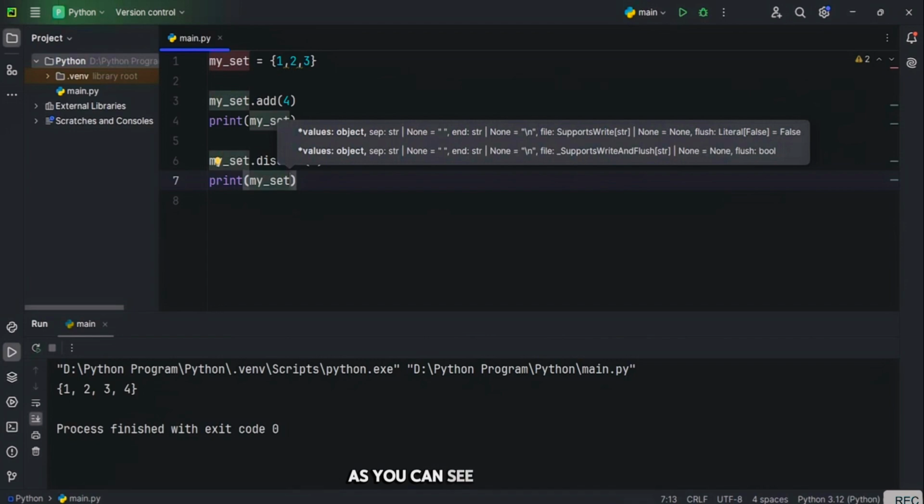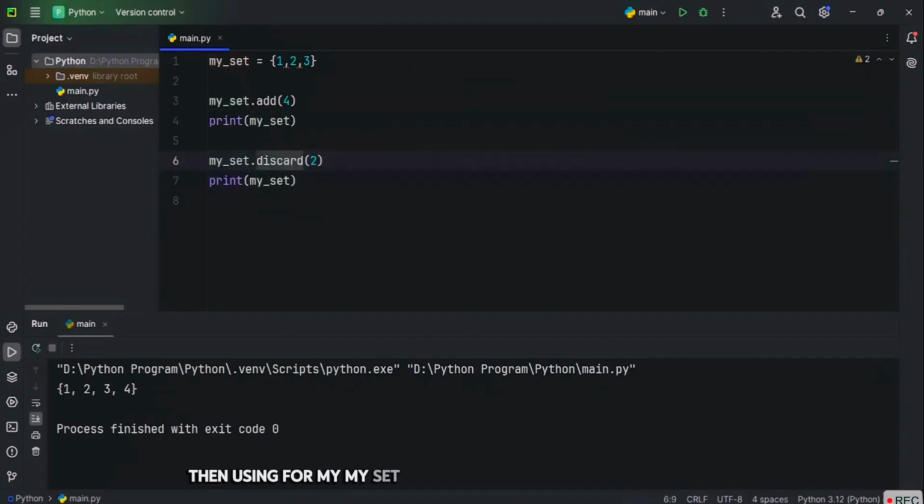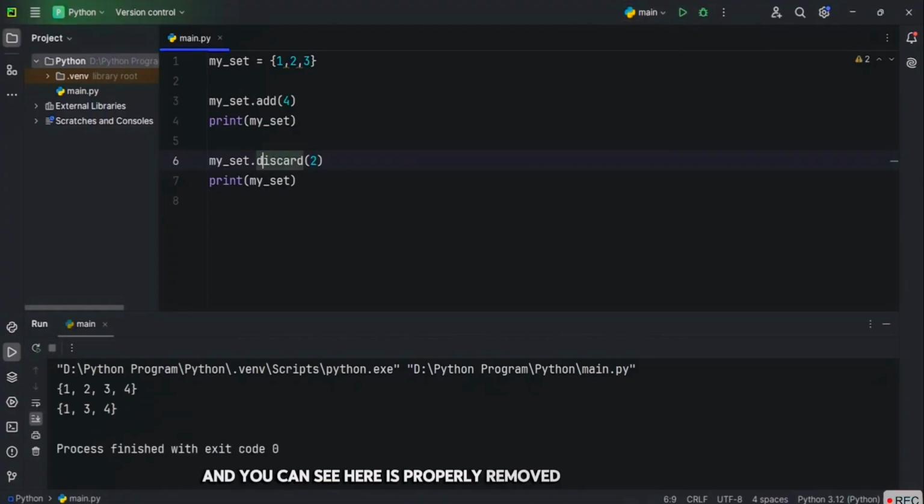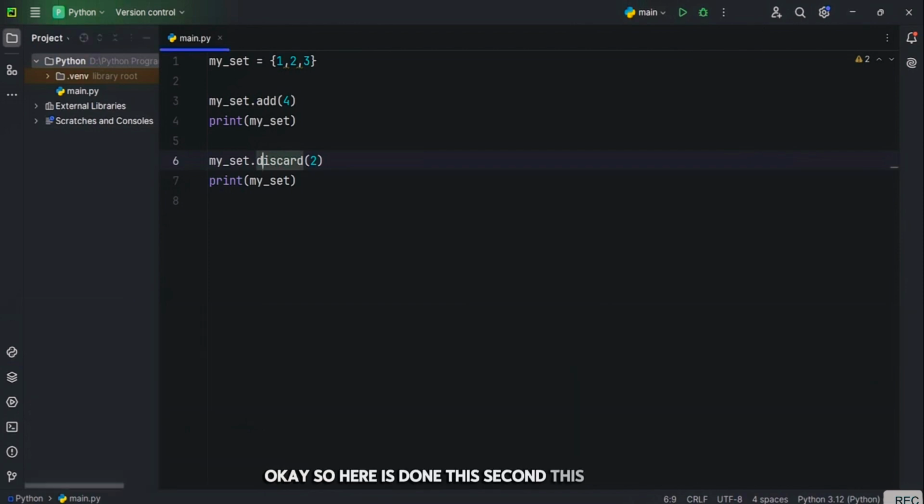As you can see, first I print my set with the original elements, then I use discard to remove the 2. Using discard is safe because it does not throw an error if that element doesn't exist, unlike remove. Okay, let's see the output. You can see the element 2 is properly removed from the set. So this example is done.